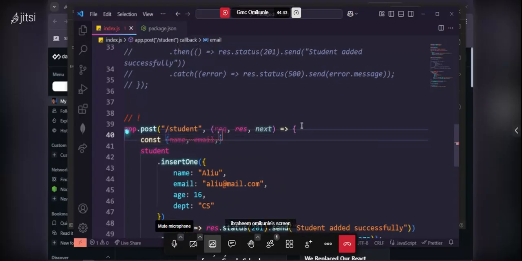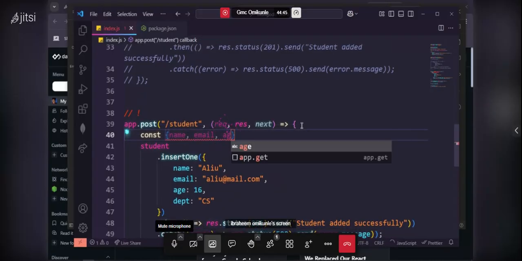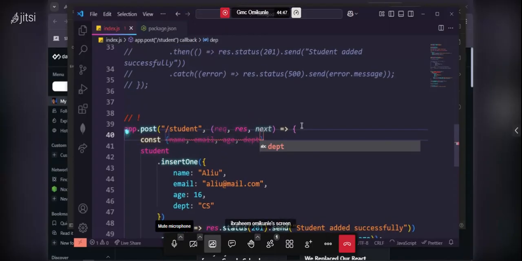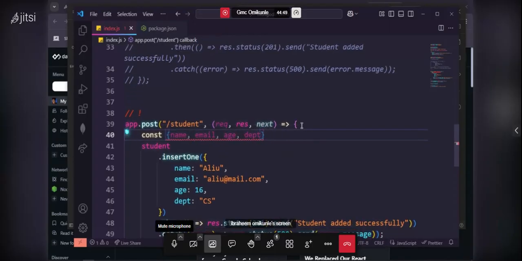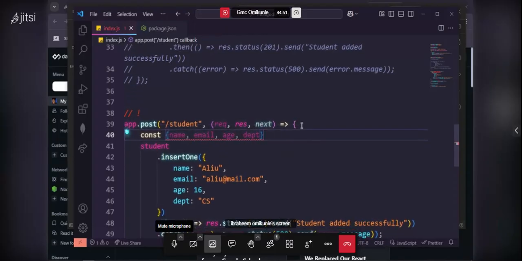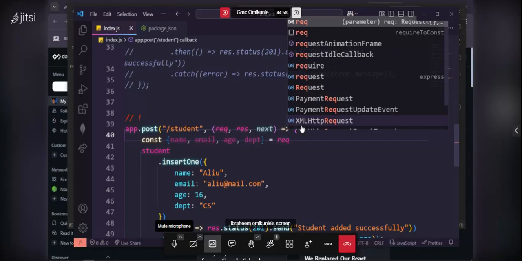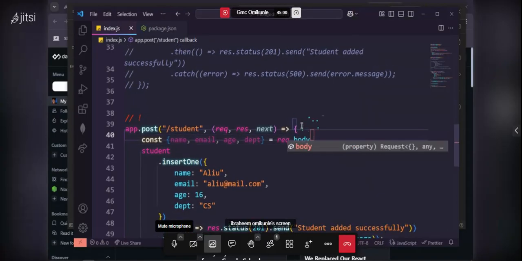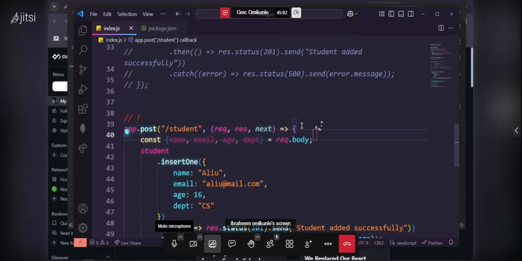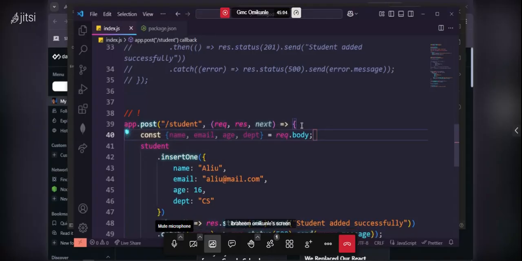We need the name, the email, and the what? The age and the what? Department. That is coming from where? Request dot what? Body. Now this is coming from request dot body.